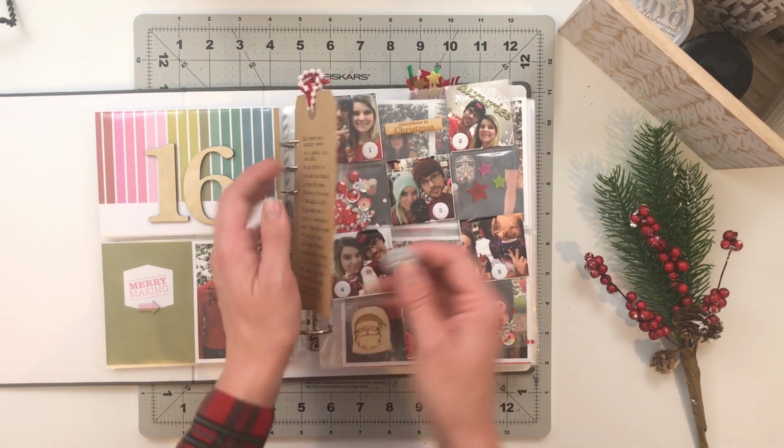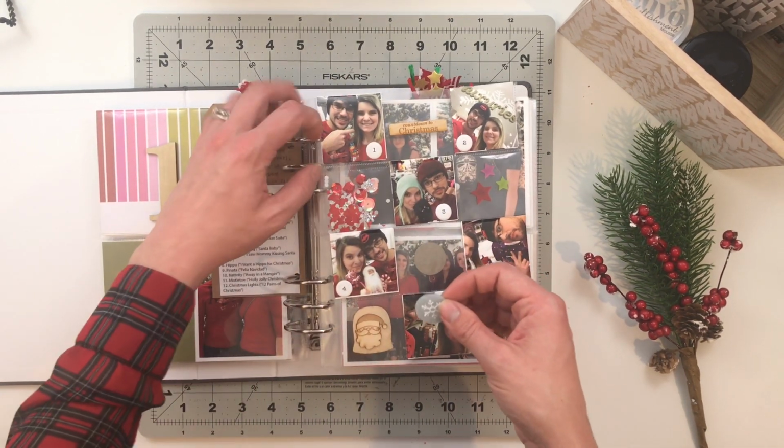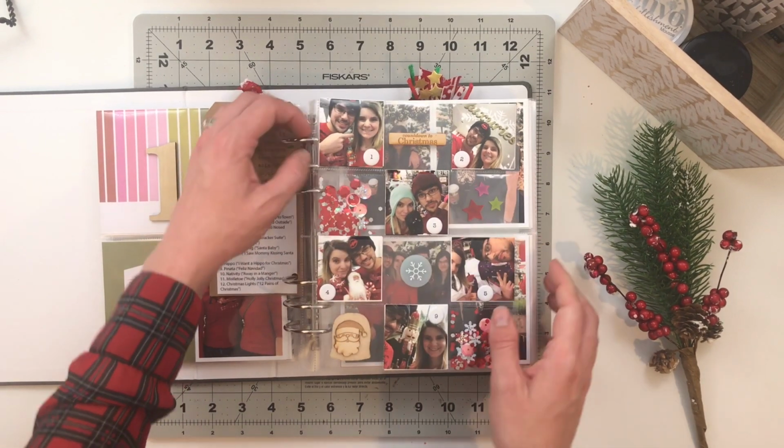And something just fell off. Let's put that back on. So, okay, there we go.